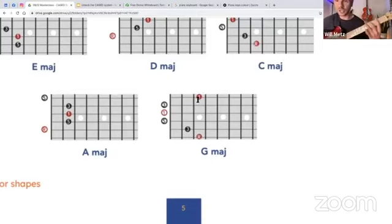If you want to play a movable G shape with the high note, it looks like this. Now, this is not cool sounding enough that I would go out of my way to play a shape like this. I'd rather play an E shape. They're so similar sounding. Remember, here's a little nugget. You only want to go out of your way to play a complicated shape if it sounds cool, all right? If it sounds so cool that you're like, this is worth my complicated shape over here because it's a really cool sounding chord like this, right? I like that chord. I think the voicing is great. There's no other way to play this chord, so I will go through the pain of having to learn this complicated shape. But here, does it sound that cool compared to this especially?